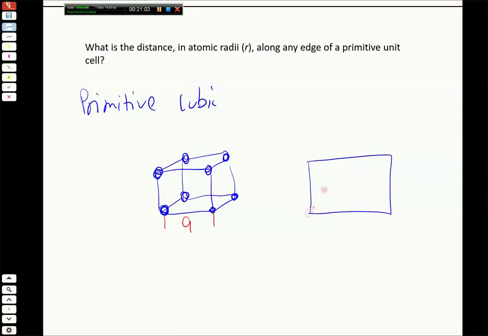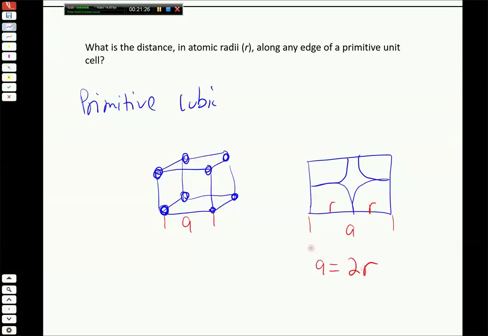So if we look at a single face, what we have is atoms that sort of fit each corner and sort of fill the whole face like this. So these are the different corner positions, and so as we go across one side length A, we have the radius for one atom plus the radius for another, so that means this A would be equal to 2r.